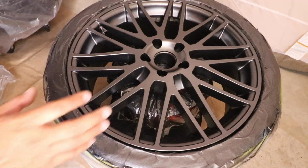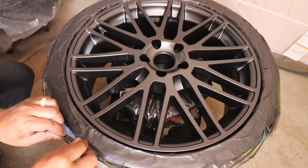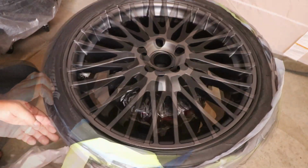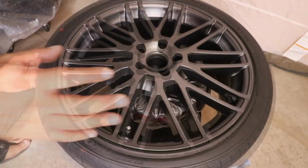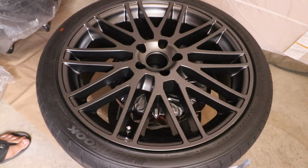So I just finished the last coat. It's still wet. I'm going to go ahead and start peeling off the tape. And I have to do this very carefully just in case the liquid wrap bridged the wheel and the tape. But it's coming off pretty easy. So now that it's done, I'm going to go ahead and let this dry overnight before I can handle it and install it on the car.